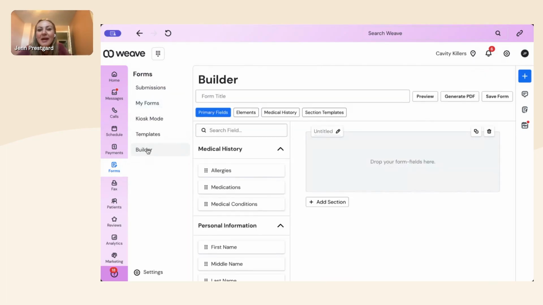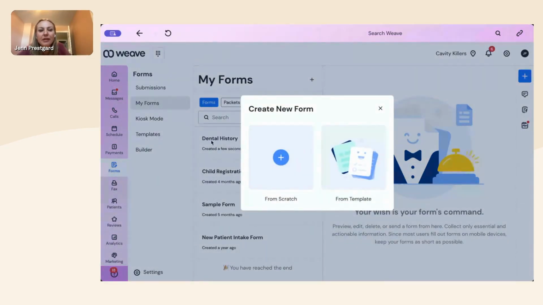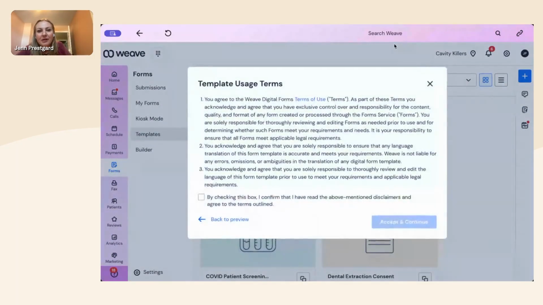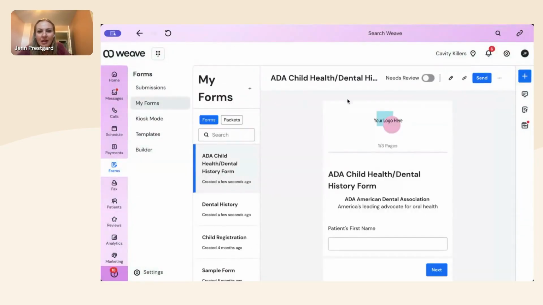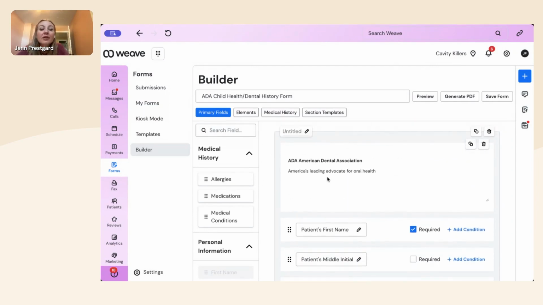So this is where you can come and build your forms. Usually it's best to come in here and hit the plus sign. It will take you directly to your form builders. So if I say I'm going to use this, I'm going to use a template just for example here. And then I can edit right here and it will take me to my builder. From here, you guys have a few different variables.